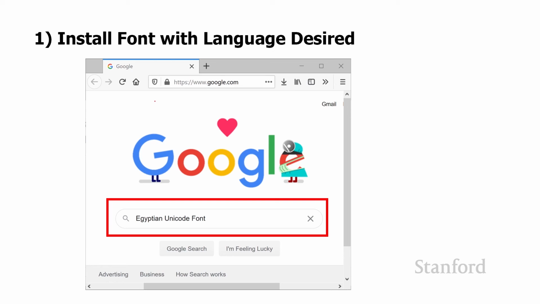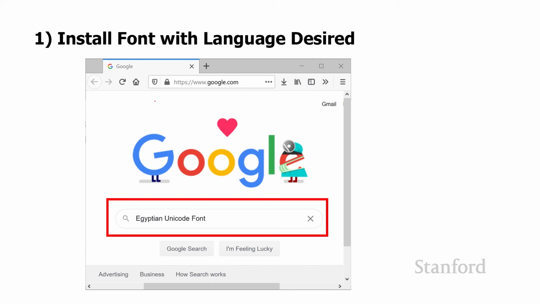So, you can just go to Google Egyptian hieroglyphs Unicode font, and you will get a bunch of different hits. I chose one that was supported by the open font license, so I could go ahead and use it for our class. There are many, many more choices if you're just using it for personal use. And it turns out Google actually has a bunch of fonts for things like Egyptian hieroglyphs or Sumerian cuneiform or Mycenaean Linear B. And so those are actually the ones that I'm using here for this lecture.